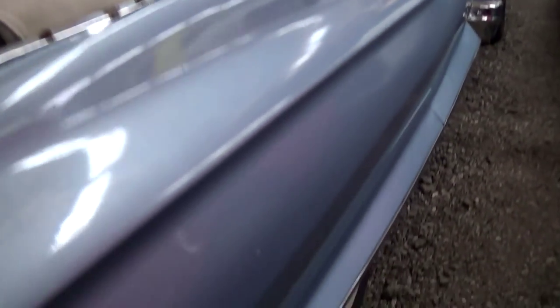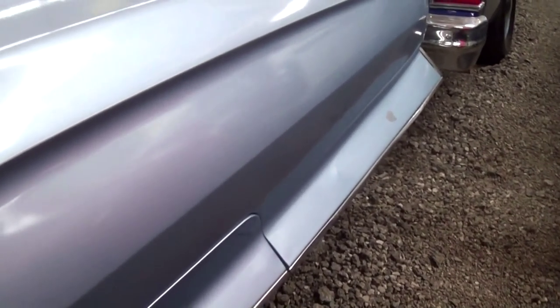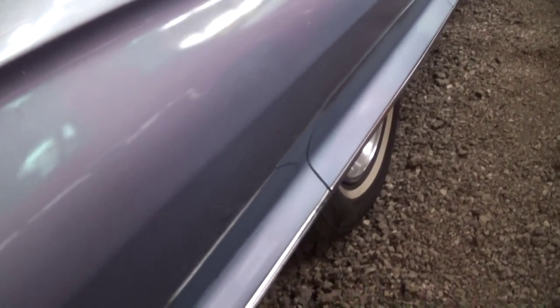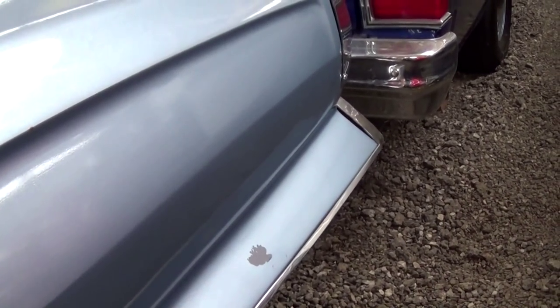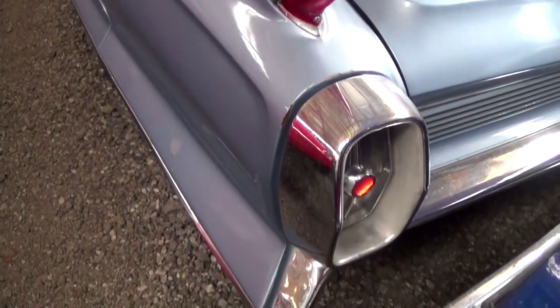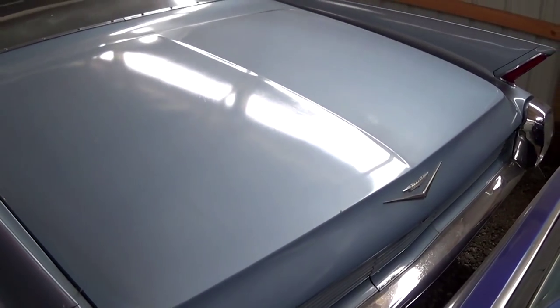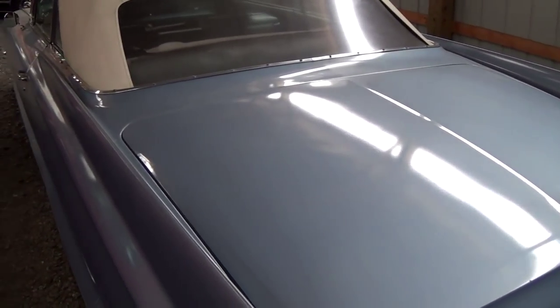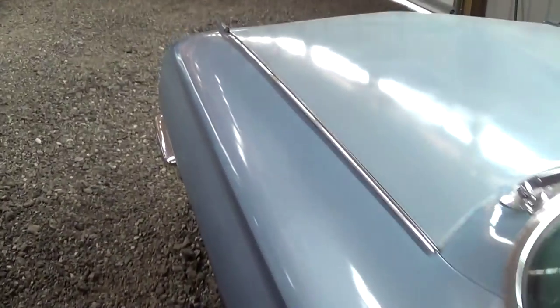Continuing on out back — it does have fender skirts on the rear. There are some pretty cool body lines and features here. This kind of juts out down below and turns into sort of a lower fin back here. It has a really pointy set of fins up top — pretty impressive. Nice big chrome bumper back here, of course, and just a massive trunk. One of the few convertibles where even when the top's down, I'm sure there's plenty of space left over in the trunk area.